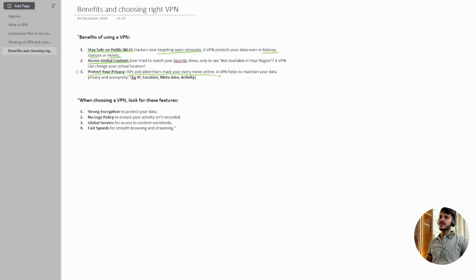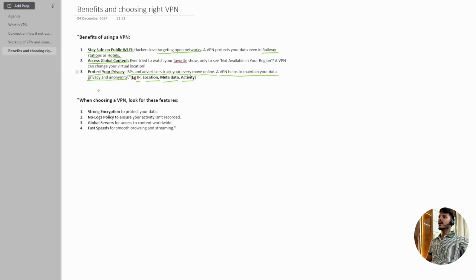By using a VPN, it helps us maintain our data privacy and anonymity, which means it helps to hide our IP, our location, some metadata, and our activity information. So these are a few of the benefits of using a VPN. There are many, but I have listed a few among them.